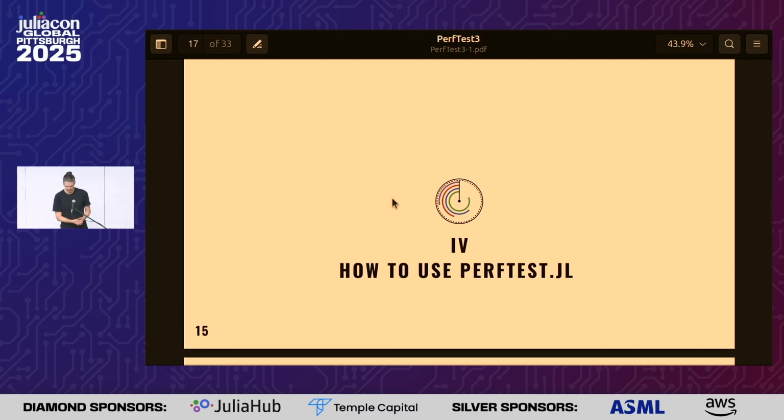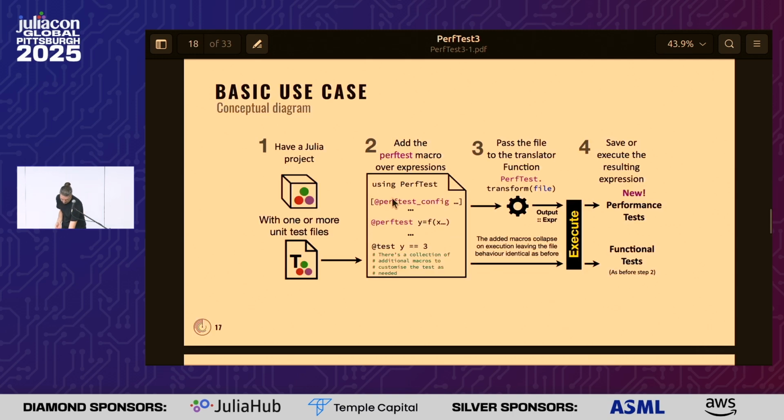Now, how to use it? Here's really the essence of how that works. You have some Julia project, you have some unit tests, and you add this perf test macro in front of what you want to test, right here. Before that, you do a certain configuration if you want, and afterwards you have the unit tests.